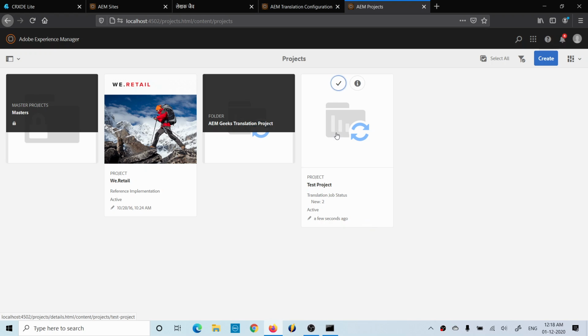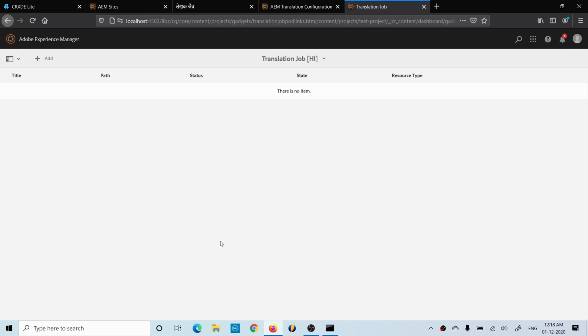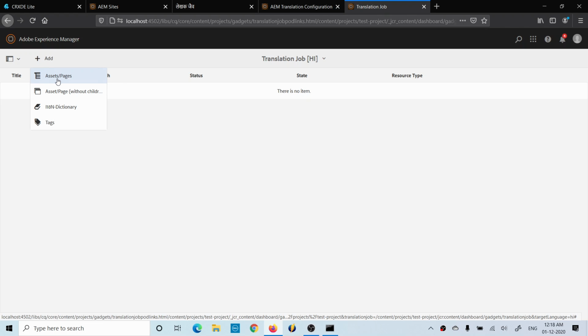Okay, so if you see, the project has been created, and now there are two jobs, but the jobs do not have any pages. So simply, as I explained earlier, just click on the three dots plus button and add whatever you want to add: assets, pages without child or tag.